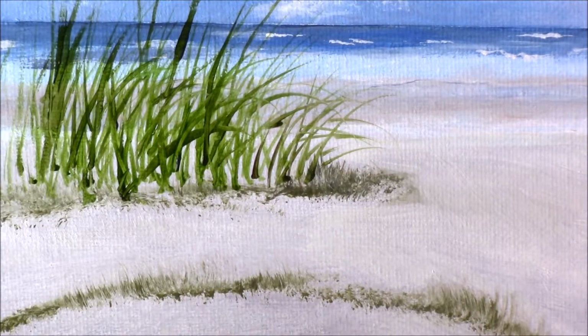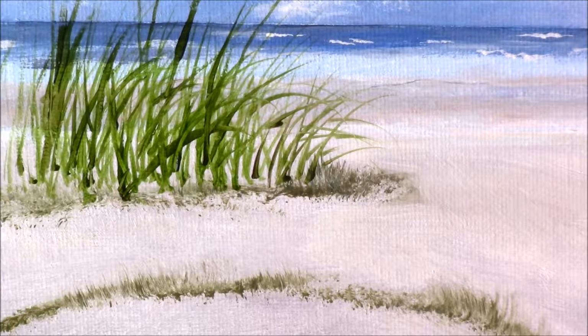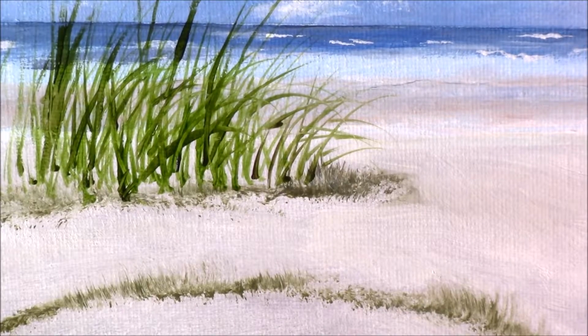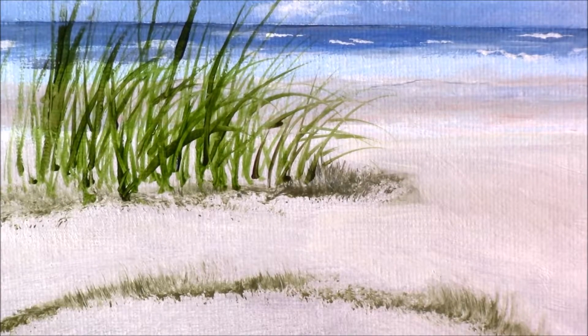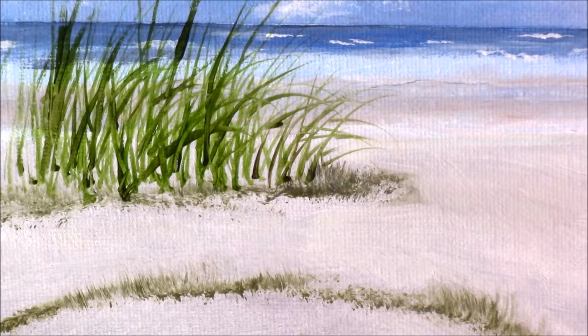And once I've done the bulk of my seagrass, then I'm going to put my sea oats on the top. And let me give you some idea how that's going to work. First, you have to mix up a light color. Now, let me mention that sea oats are like many other plants. They're very green early in the spring. And as the summer goes through and fall comes along, they do get lighter. So it really depends on what time of year you want your painting to exist. And I'm going to do some later summer sea oats.